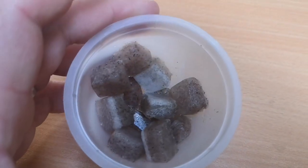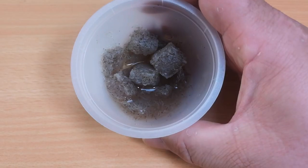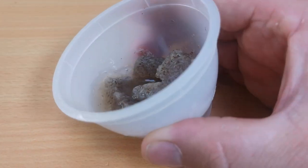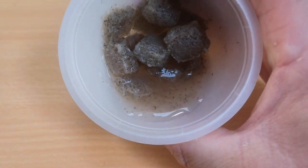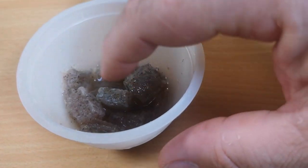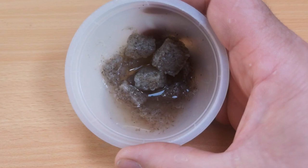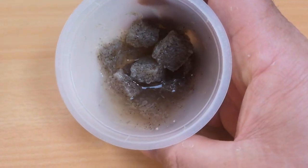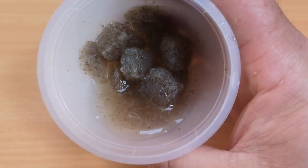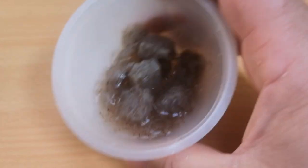Like most things frozen, they come in a small cube — this is about four lines worth of the cube, so we'll get this all defrosted out and feed it. I've been defrosting it for about half an hour and as you can see there's quite a lot of water in here, which isn't really what you want when buying frozen food — you want more product than water. This is the Aqua1 brand of mysis shrimp; once we've sold out of this we're going to Ocean Nutrition, as so far I've found Ocean Nutrition to have very minimal water and a lot of food in it, which is absolutely what we want.